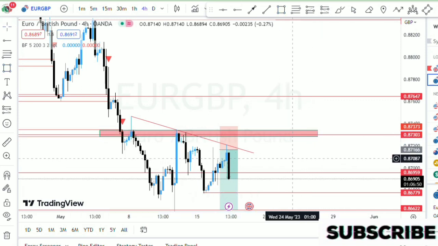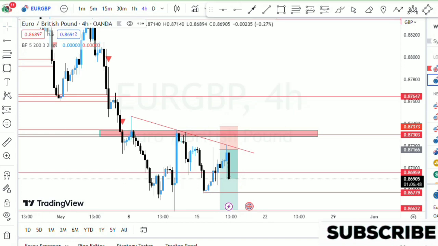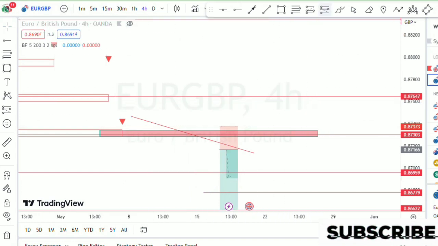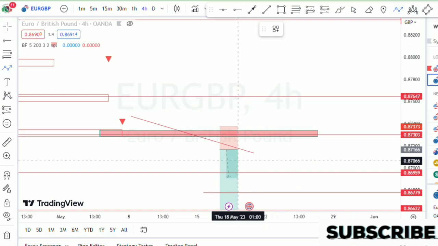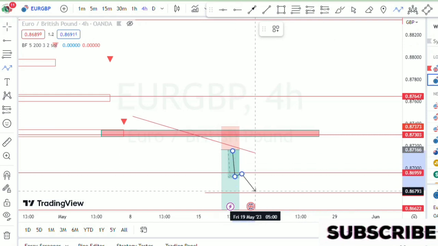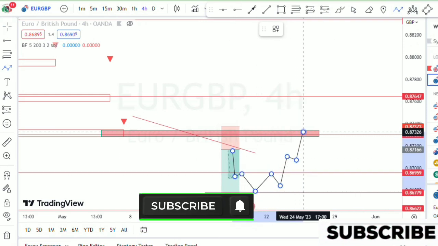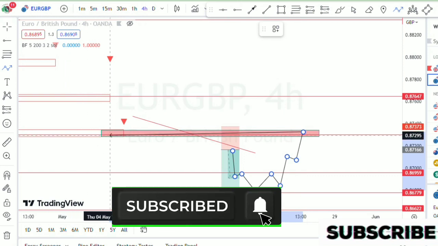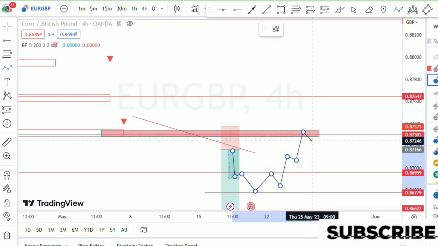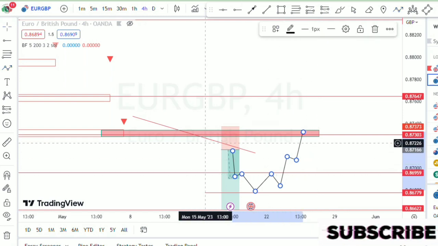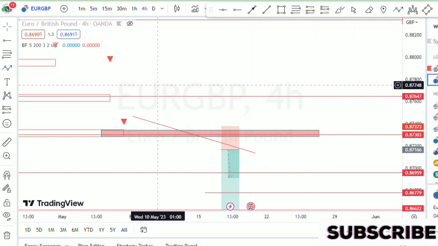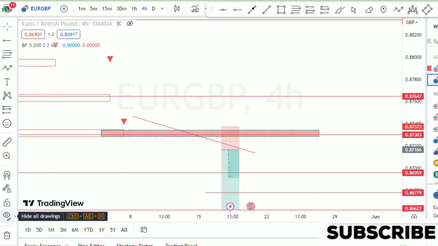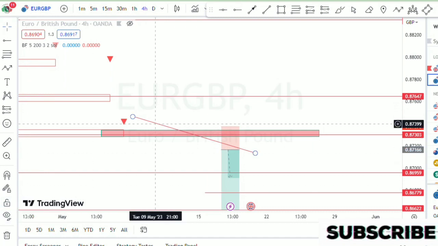You want to wait right there, anticipating that any day price plays around, maybe after playing around all the zone, and comes back here, this is the zone it mapped out for you, right? Comes back here, you want to look for an opportunity to sell. I hope you guys are already understanding the logic of this indicator. It's a very beautiful indicator that you really want to try out.